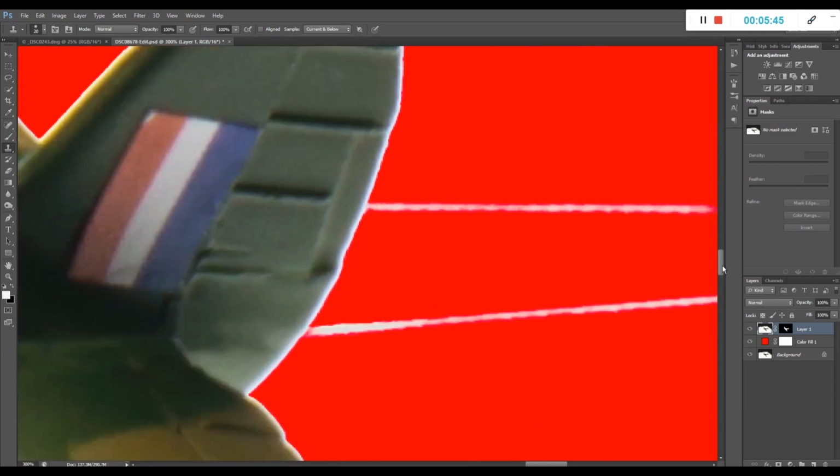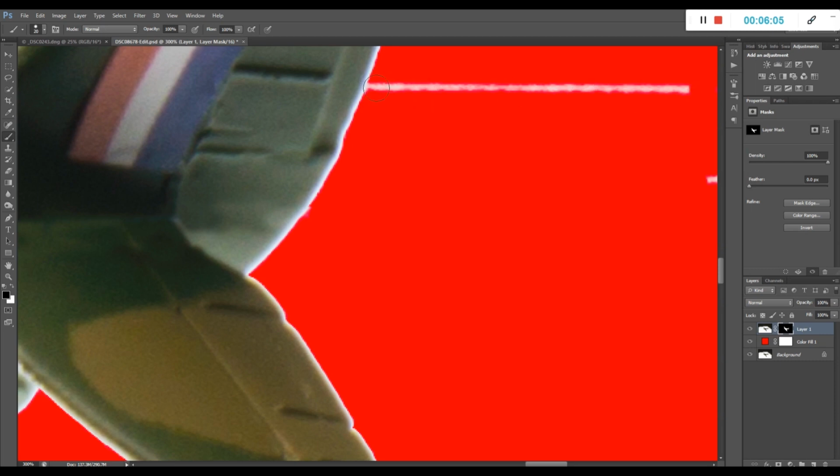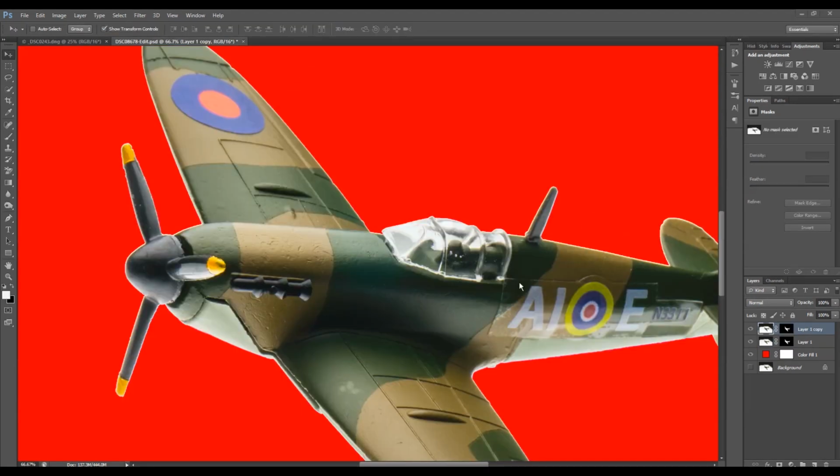So here again we're going to be painting into the mask, and we're going to remove the strings completely. So you just select the mask, and using black just paint them out. Using black, that is. Obviously I've got to remember to push the right button. So there you go, mistakes and everything. There you go, simple as that.